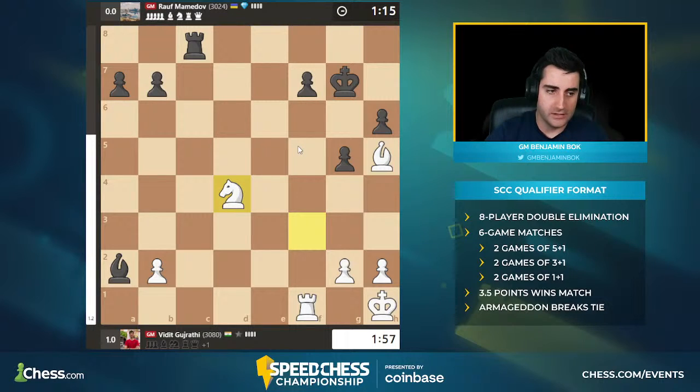He's also up on time. So things looking really good here for Vidit to take a 2-0 lead. Rauf really getting his back pushed against the wall here. So let's see if he can hang on. But it's looking tough. It's looking tough, and he's getting down to his final minute. Vidit having all the chances in the world here to extend his lead. So let's see what Rauf's going to do. Tough position for Rauf. Okay, he goes rook to c7.